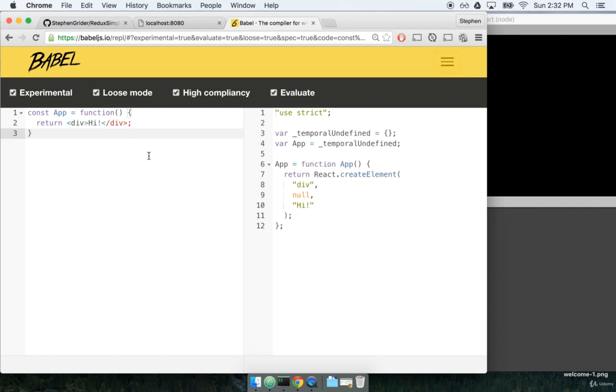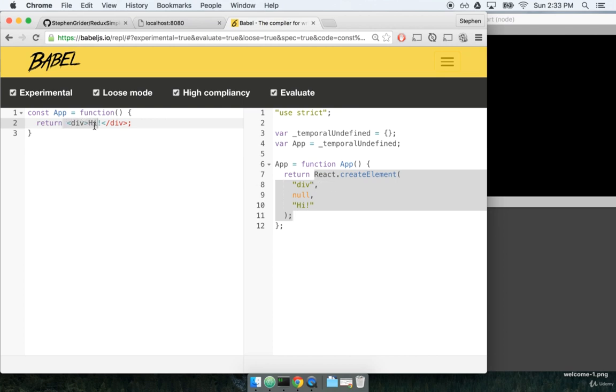So I'm going to go ahead and paste this, and you'll see we get two kind of weird-looking variables up here, whatever, but we also get our JSX turned into a call to a function called React.createElement. The first argument is a div, and the third argument is hi, the content that's inside of the div over here. So this is why we use JSX in the first place. It gets compiled into vanilla JavaScript, but it's really ugly. We don't want to be typing this out by hand whenever we write a component.